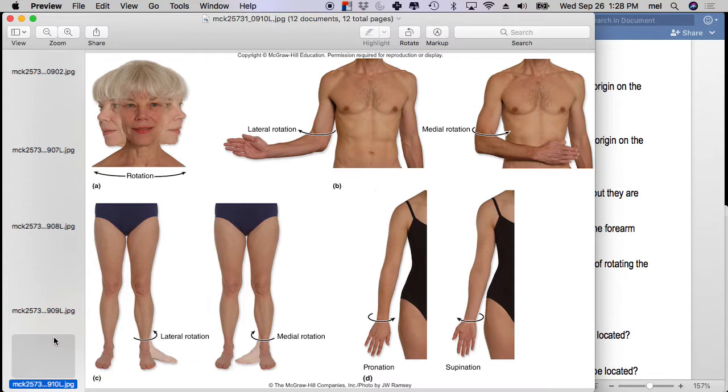latissimus dorsi, more likely, based on this location, to do abduction or adduction at the shoulder. Adduction, medial surface, right? More likely to do medial or lateral rotation. Lateral rotation, yes, pulling backwards. Do you see? Okay. You can even feel it happening back there. You can feel the muscles tensing when you do lateral rotation, right?